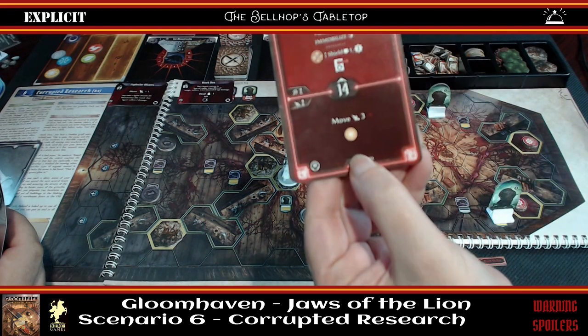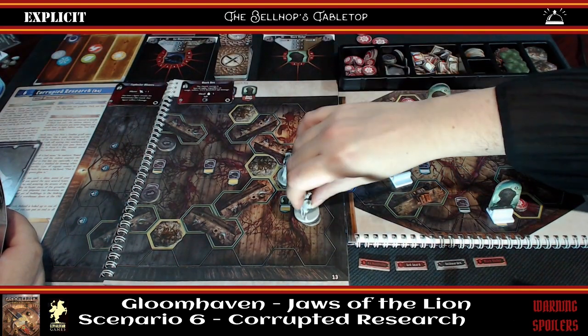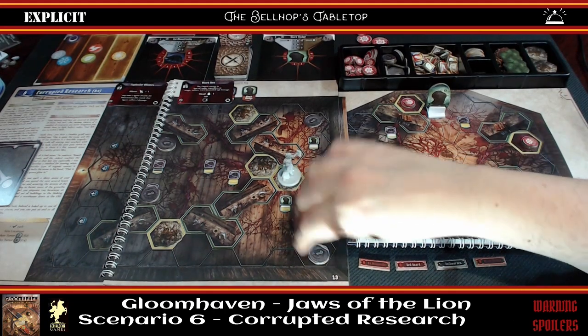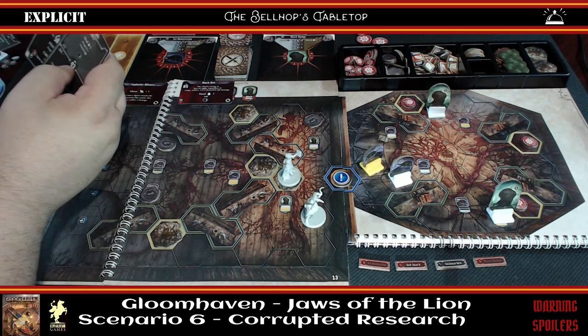Alright. Well, I have move 3. Infuse light, is that it? And I infuse light. Okay. That's it. You're not going to hit any of them first? No? Nope. Alright. Wow. Is it me? Yeah, it's me.